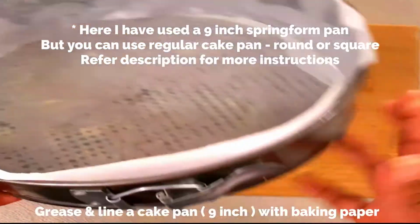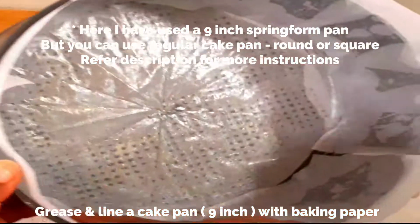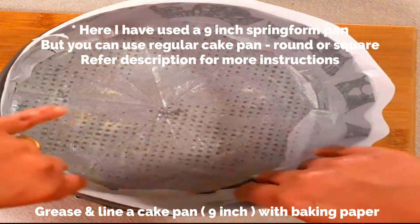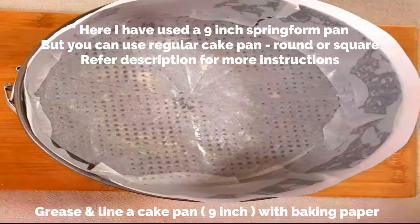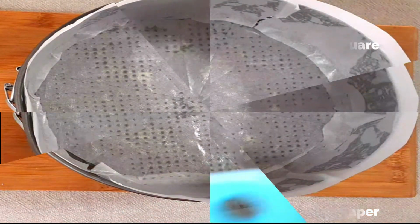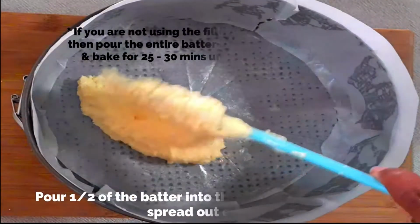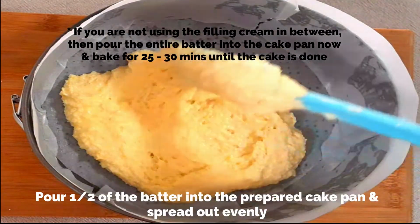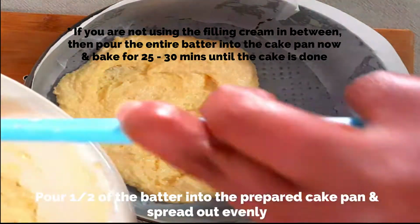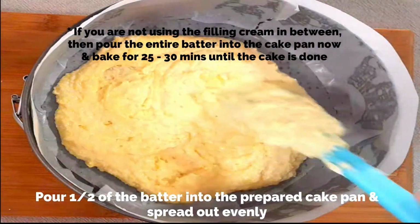Now grease the cake pan and line it with butter paper. Here I'm using a 9-inch springform pan because it's easy to demold the cake, but you can always use a regular cake pan, round or square. And to this I'm going to pour only about half of the batter, because the remaining half I'll be using after adding the filling.